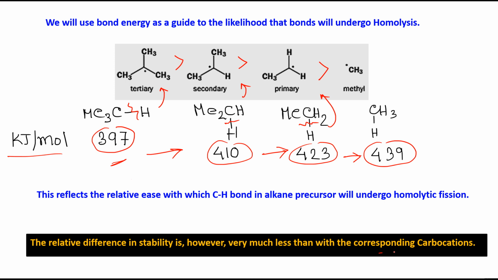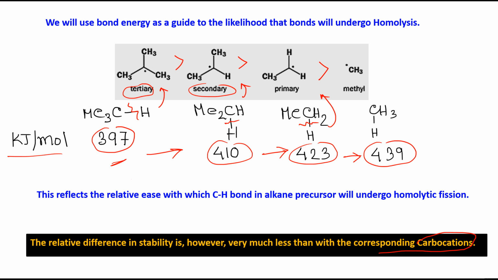carbocation. So when you are considering the carbocation stability, it is true that the order is same, but suppose you are considering tertiary and secondary, the stability difference between these two for radicals and for carbocations are not the same, there is a difference. So though the order is same, there is a relative difference in stability.